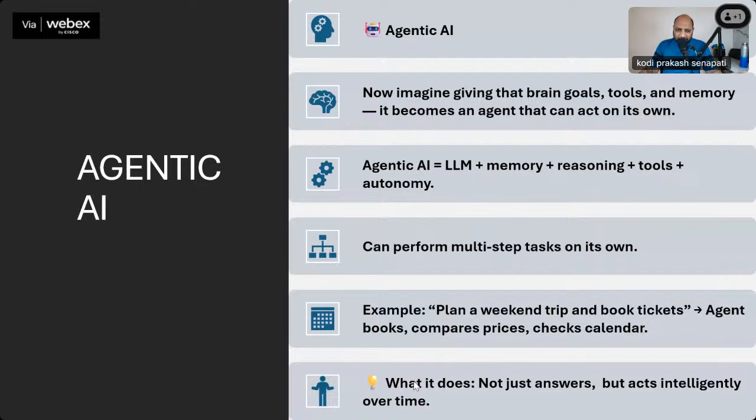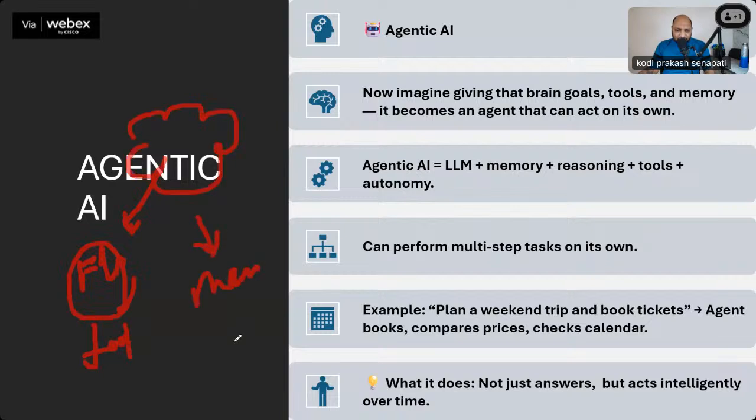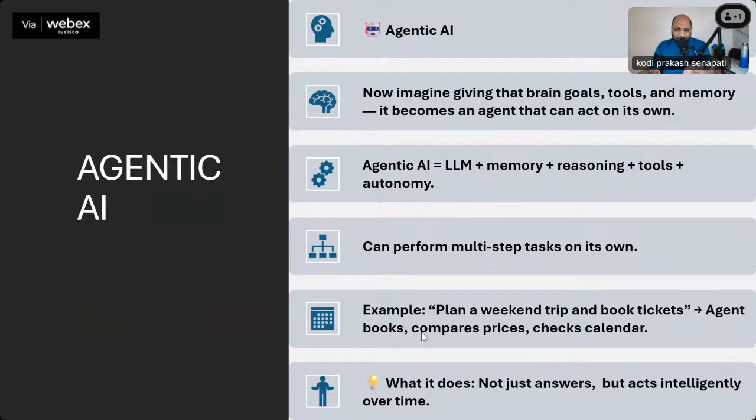What is agentic AI? Assume we plan a weekend trip to Goa. For that, we need to book tickets. So how do we book tickets? Now the brain needs to think: I have to book the flight ticket. So here the tool is called flight. Memory has to think which date I need to book the ticket. The memory has to trigger the next week date. And reasoning means proper reason: from Hyderabad to Goa. When you combine all those things, this becomes your agentic AI.